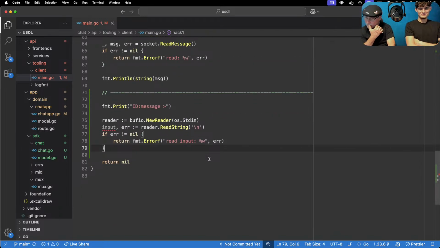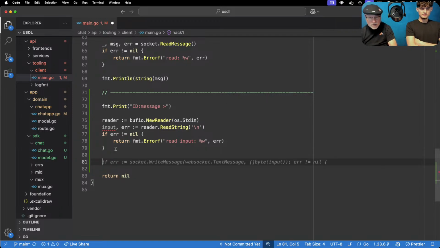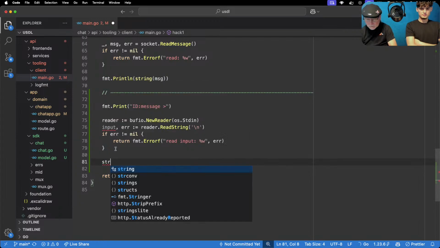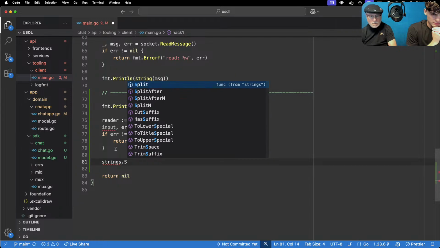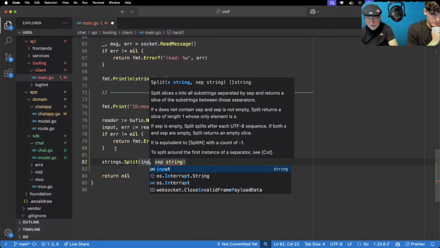Okay, so we just kept it simple and said ID, colon, message right now, just to keep it simple. Then I could do strings.Split on the input.